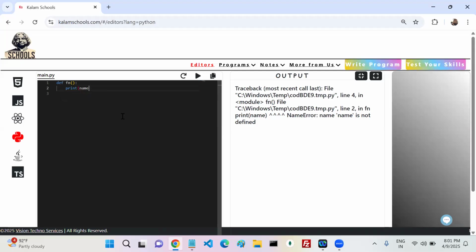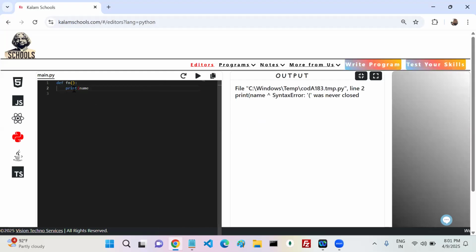Now what happened? Syntax error. If you observe here, you opened print but did not close it.